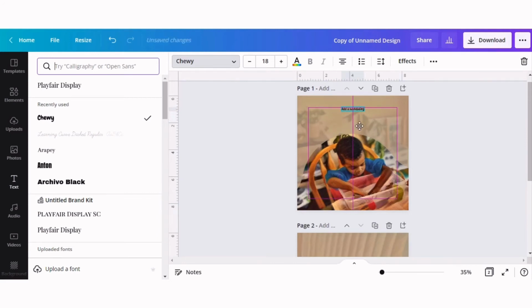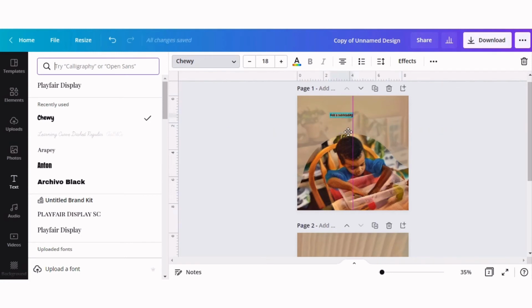So you see this box that keeps showing up around here, that is going to be basically your trim line. Canva does a pretty good job of intuitively giving you a trim line. So just make sure you stay within there. Make sure you give yourself a nice space where you're not running your text to the edge of the trim line and not to the edge of your overlay.